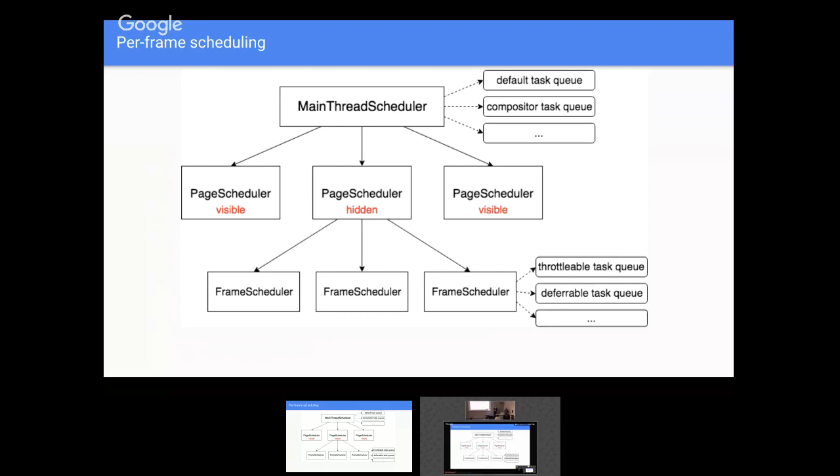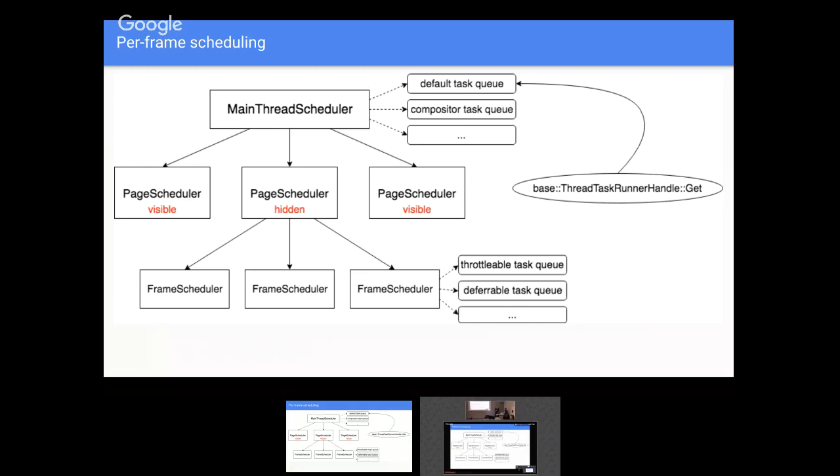And there are a bunch of task queues, and each task which is running in Blink in the render process is associated with what is posted to one of these task queues. There are a bunch of main thread scheduler task queues, for example the compositor task queue and the garbage collection task queue, for the tasks that can't be tied to a frame. And there is a default task queue, which is particularly nasty. And there are a bunch of frame schedulers with a collection of task queues. Each frame scheduler has its own task queues, and when the page is hidden, we can freeze or throttle the frames belonging to the relevant frame schedulers.